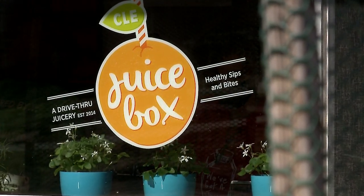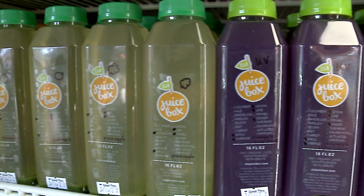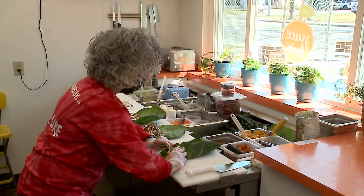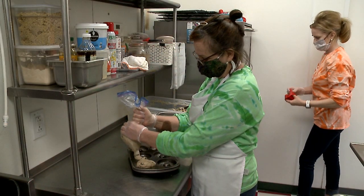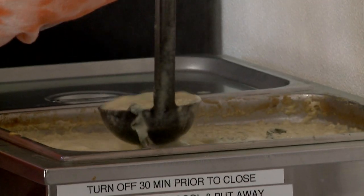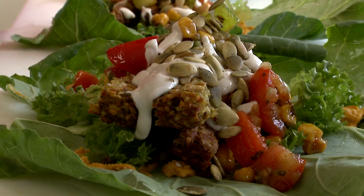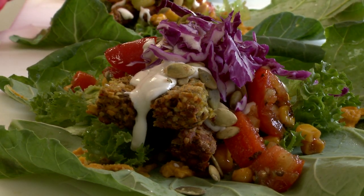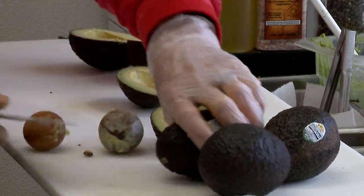CLE Juice Box is bringing my lifestyle to the community. We do the cold pressed juices, we do vegan and gluten-free food, but our primary mission is to bring non-processed food to the community. Everything we do, we make here. All the sauces, hummus, our mushroom lentil burgers, we make it here. So not only is the food fresh, it's organic, it's not processed.